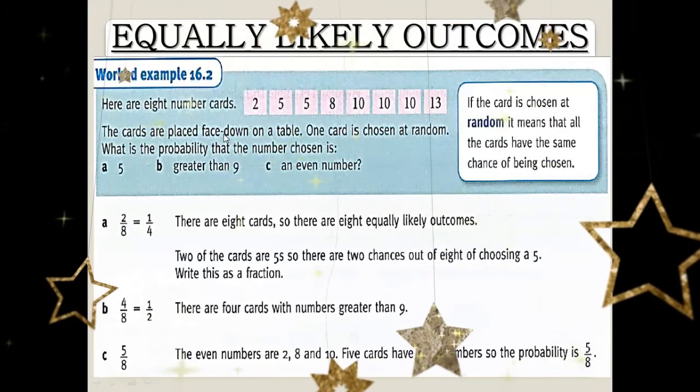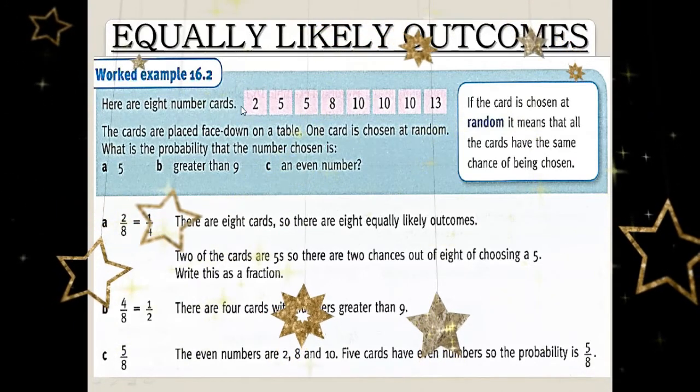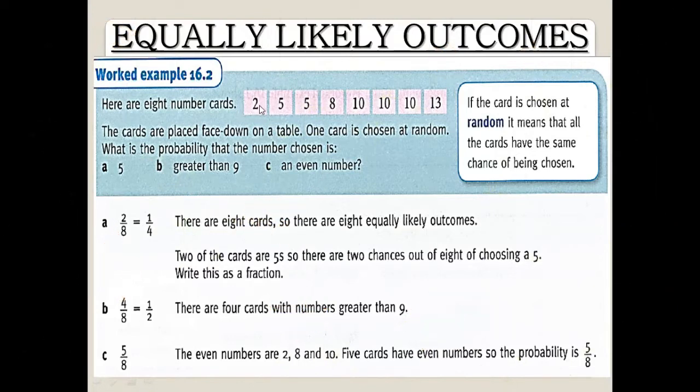First, the number of possibilities that occur. How many times do you get a card that is 5? That is 2 only. There are 2 such cards, so the favorable possibilities are only 2, and the total number of possibilities is 8. So 2 out of 8 simplifies easily, and we say 1 by 4 is the equally likely outcome.